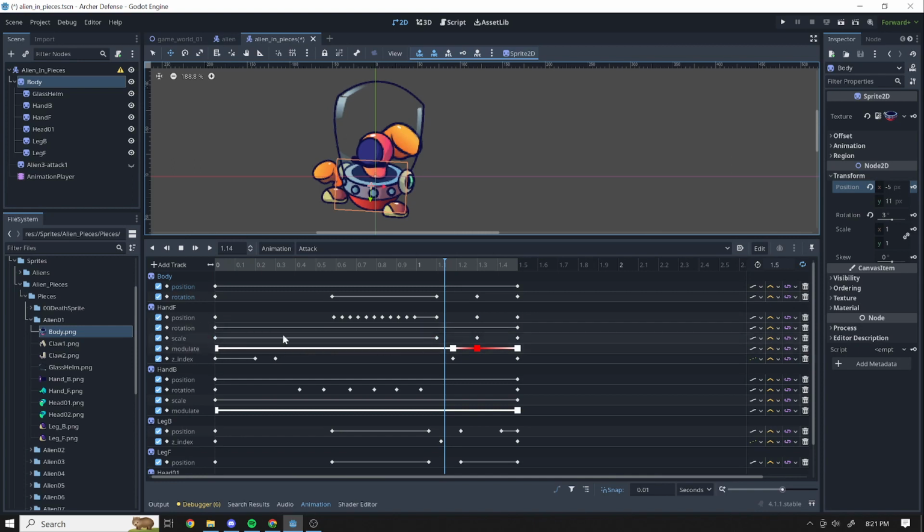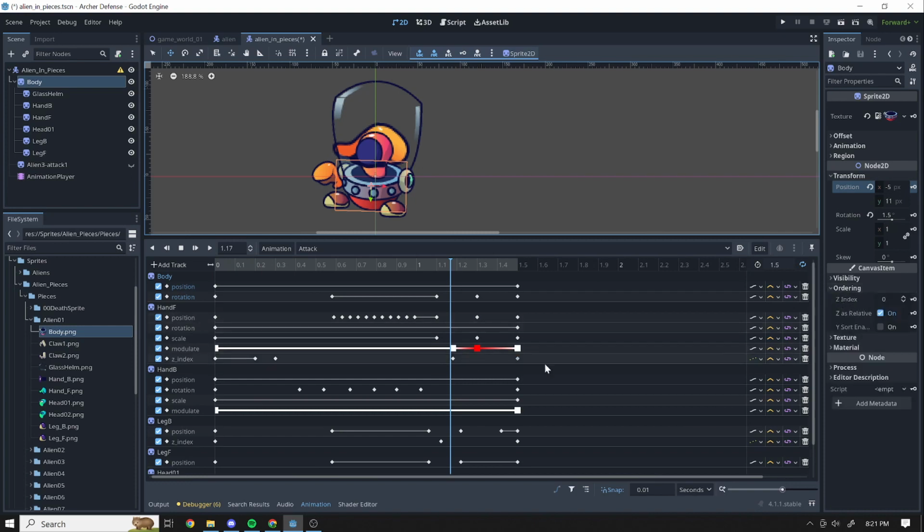You can see the line from here to here. That means they're the same, so the size of the hand stayed the same. And then as it's coming forward, it's getting larger. And right there, you see how it passes through his head? The reason it's able to do that is because of this Z index right here. If you want to move something from the back to in front, you change the Z index. Watch over here on this side. Right now it is at 0 Z index.